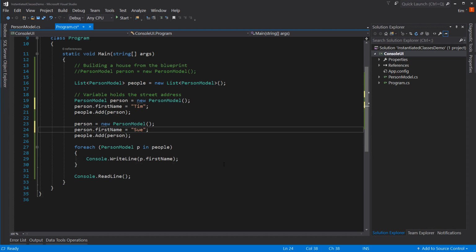Now, if you're new to instantiation, you might be struggling right now. You might say, oh, I'm just not quite getting it. And that's okay. That's perfectly normal. It takes a little bit of practice. Once you get a little bit of practice under your belt, I think you'll be fine. So I'm going to do one more adjustment, and then we're going to start using class instances.